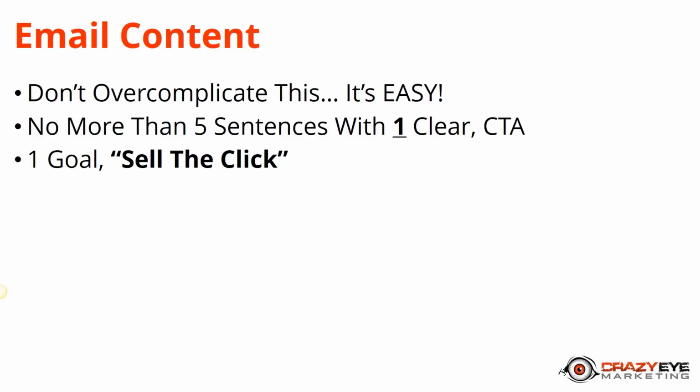You want to get them out of their email inbox and onto your website or your content. That's your number one goal of emails, to get them out of their inbox and looking at your stuff online. And that is it. So typically no more than 5 sentences with one clear call to action. And you got to remember, people are checking their emails on their phone. They're not going to sit there and read some long email. So just get straight to the point and get them to click on the link to learn more.